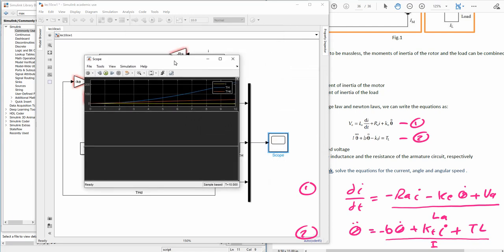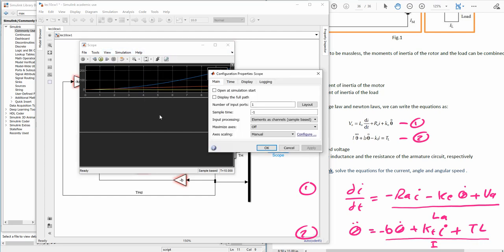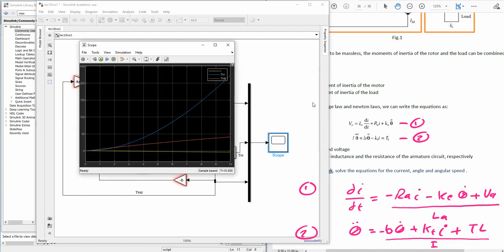But in this case we have 3 figures, but the input is in one figure: the I, theta and theta dot in one figure. So we can go to view again, configuration, and say that the layout is 1 by 1, apply, like this, because we selected the 3 signals to be merged in one signal, and we decided that we have just one input.